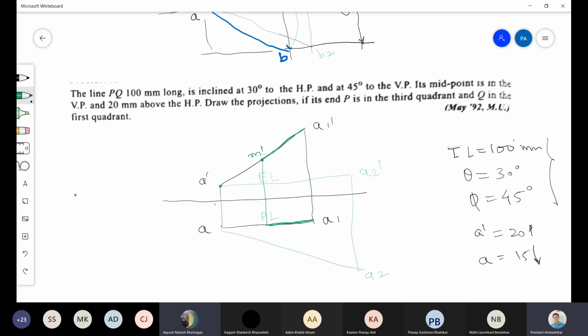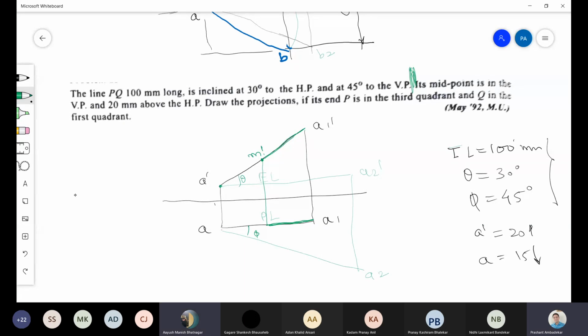Sir, how did you draw that? Yes, one at a time. How did you draw that AA2, sir? A2. Yes, sir. We have only this is phi. This is theta. See, I have not read the complete question. I have read the question till here only, and then I am explaining you something. What is drawn is the basic question.